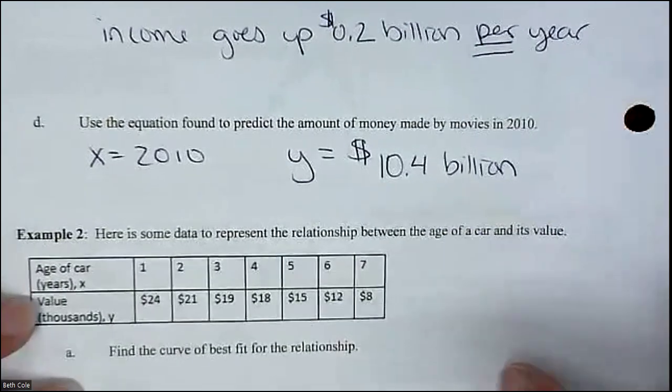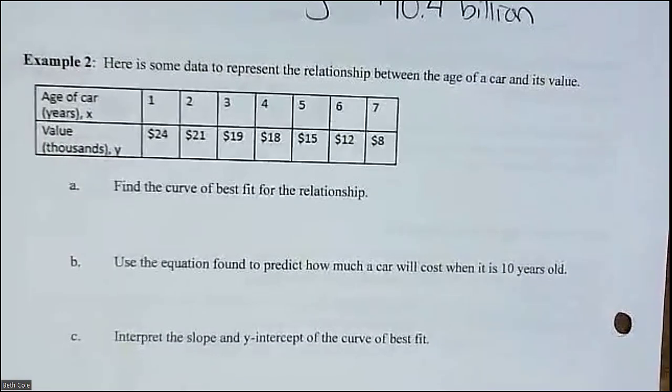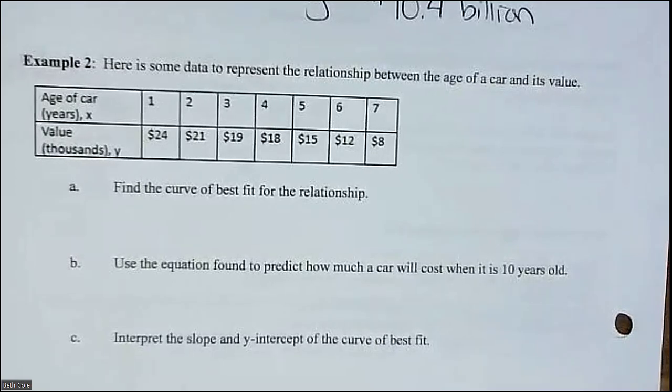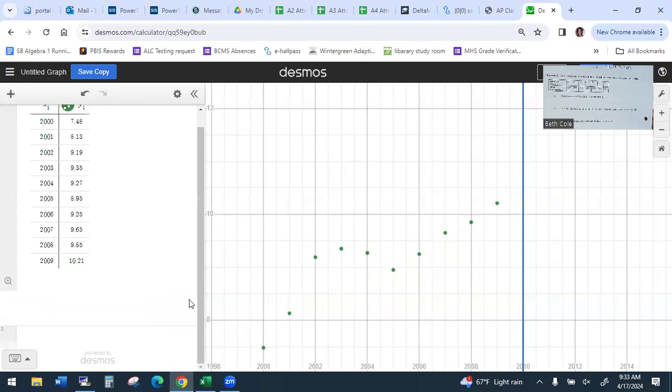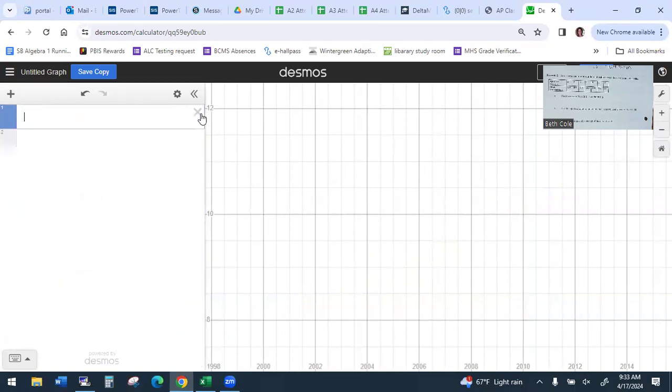All right. Now we're going to do a second one. I need for you to watch. I'm going to share my screen. All I need for you to do is look, because these are no work. Now you need to clear it all out and start completely over. See how I got rid of everything? I'm going to hit the plus sign. Do you see the plus sign right there? When you're taking a test, you cannot call me over and ask what buttons do I hit, because what I'm testing you on is what buttons do you hit. Are you looking? All right, plus sign, and then I'm going to choose table.